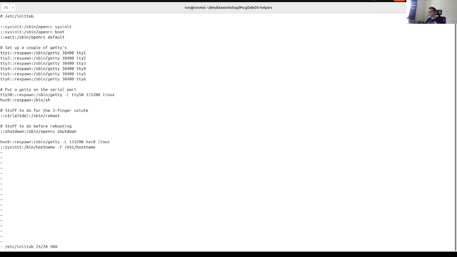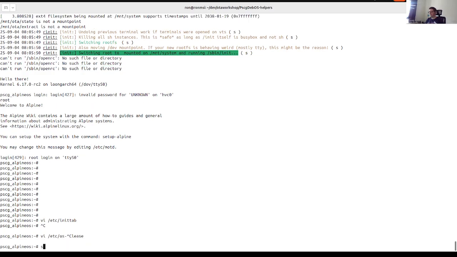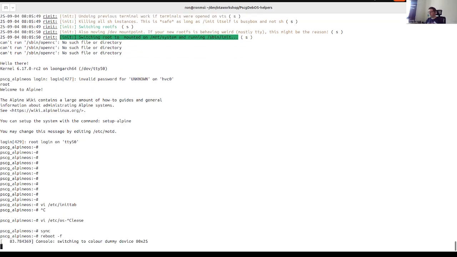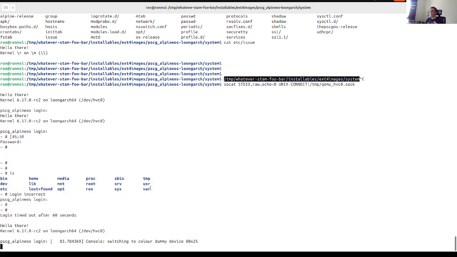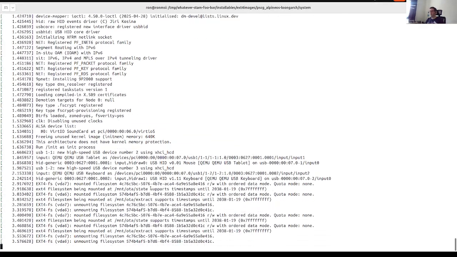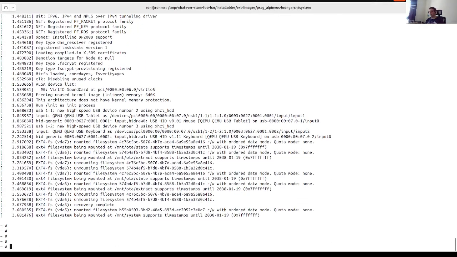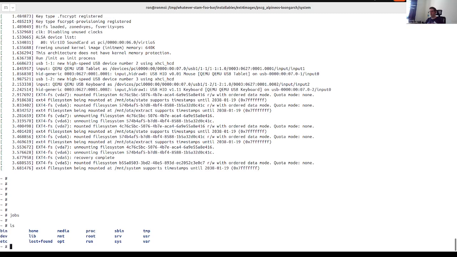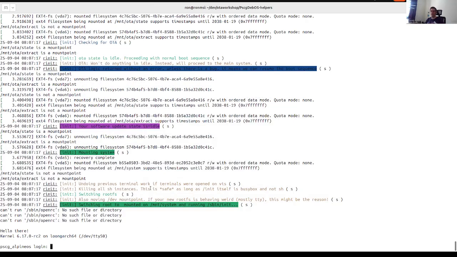So yeah, that's not what I had in mind. This is the reason we had the getty. If I fix that, then we'll be fine. So just for fun, I'll reboot, and woohoo, we fixed a lot of problems, which is very nice. So console goes here also because of the boot param, and then I get a shell automatically, and everybody's happy.